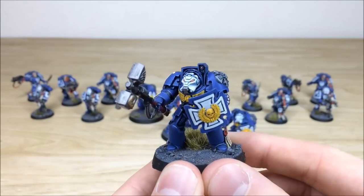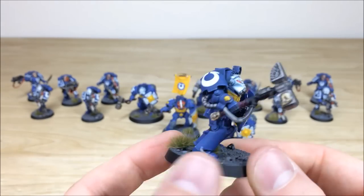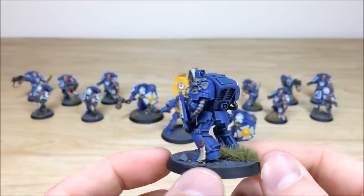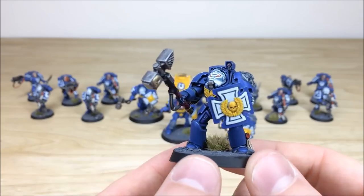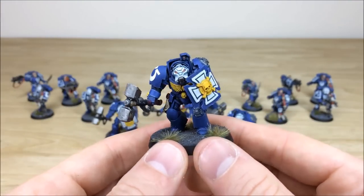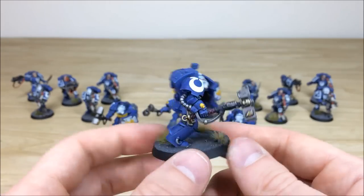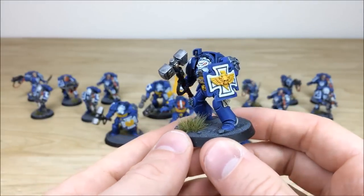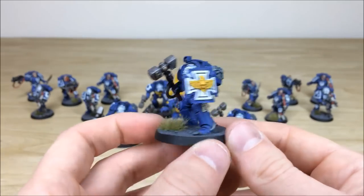Here's another terminator with point-of-light source in the lenses on the eyes, and all the individual little lenses picked out. Moving them around for a 360 view — lovely, super sharp, clean edge highlights with little bright points picked out on the high catch-light areas of the armor paneling. Pulling forward the last two: one hulking forward with his shield in a guarding position, and the last one in a bracing stance. That's the full squad.